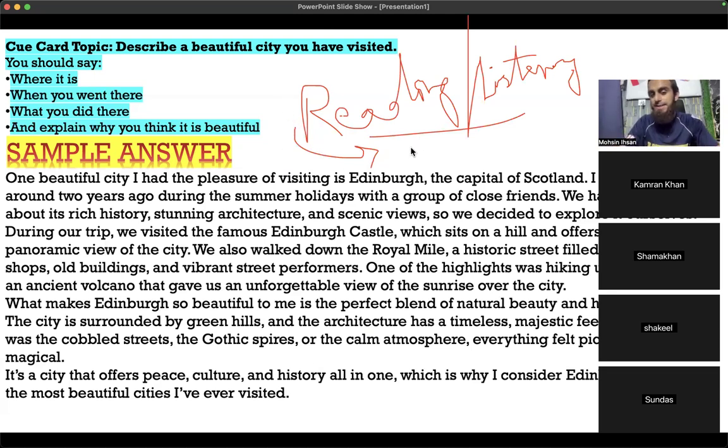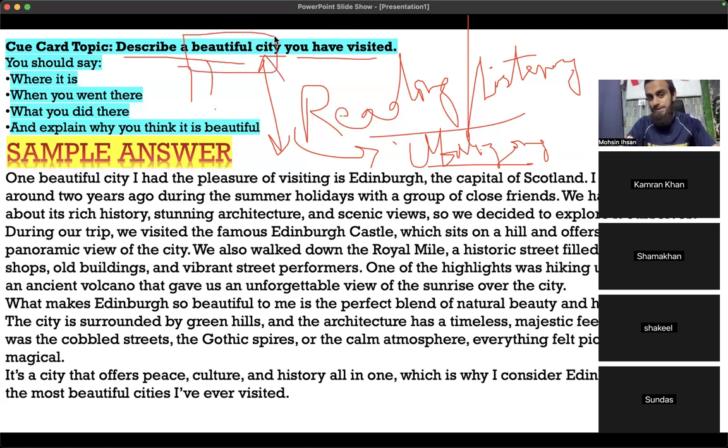And then the very simple thing is to utilize it, utilization, right? First, for example, the sample answer is written in front of you. The most important question for the IELTS speaking exam comes again and again, in many exams over many years. It is repeatedly coming. Now, that is: describe a city, or describe a place you would like to visit or have visited already. So the topic is simple, talking about any place actually.